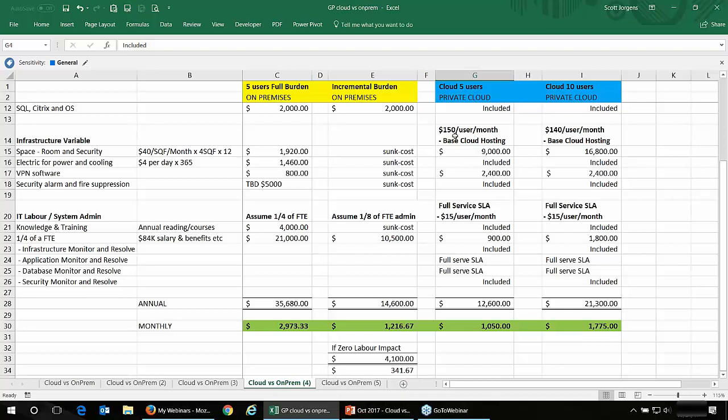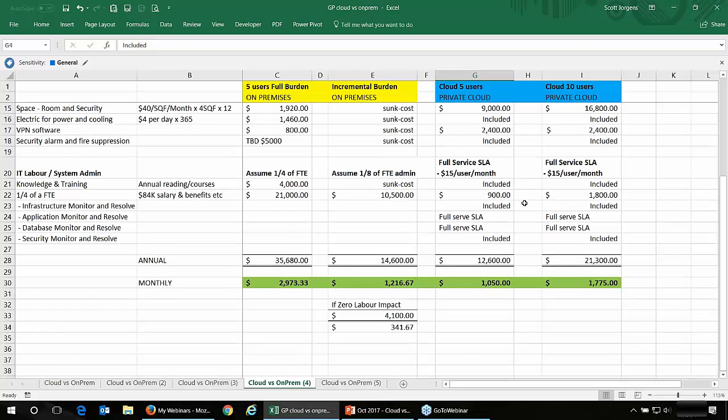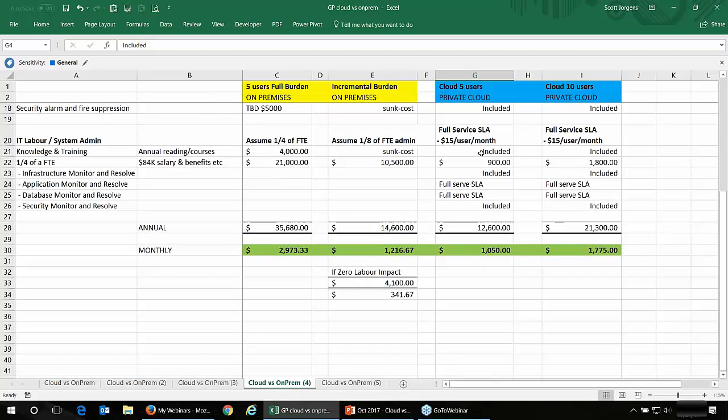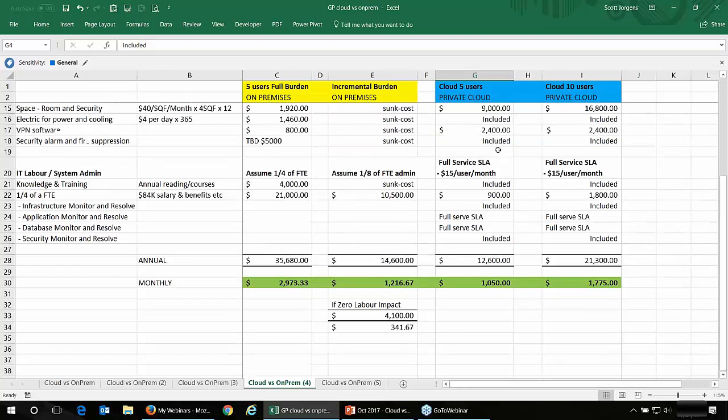You look at so $150 per month times 5 users or times 10 users. We have a monthly fee. VPN is sometimes extra. We pull all those pieces together. You don't need to be paying for the extra knowledge and training. There is additional full service capabilities, which includes as part of the full service, application monitoring and database monitoring. Otherwise, you just wait for those to accidentally have their issue. Someone gets notified, you call Endeavour support, we fix it. Or you can have that proactive components.